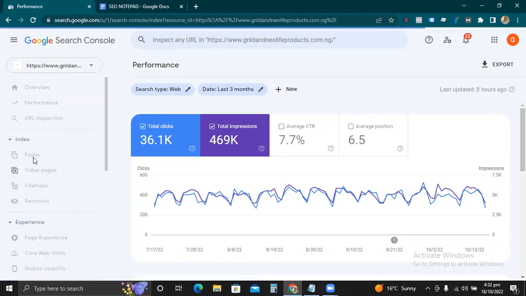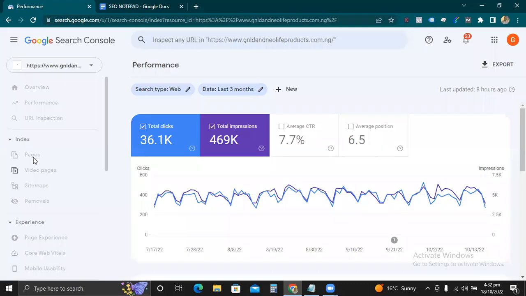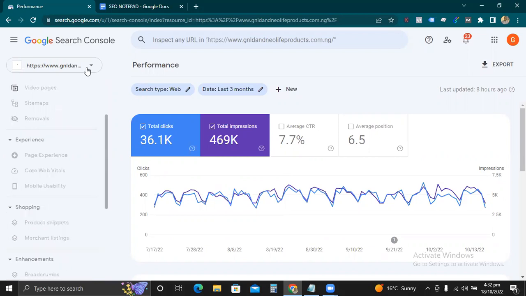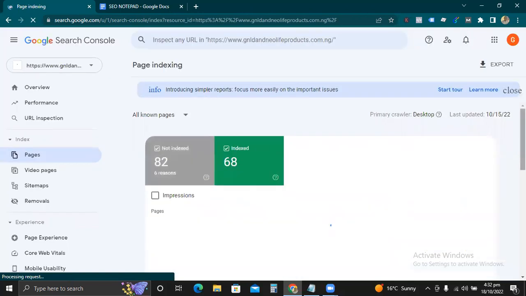When you go to pages, I'm trying to reload. I think that's taking us to the page.